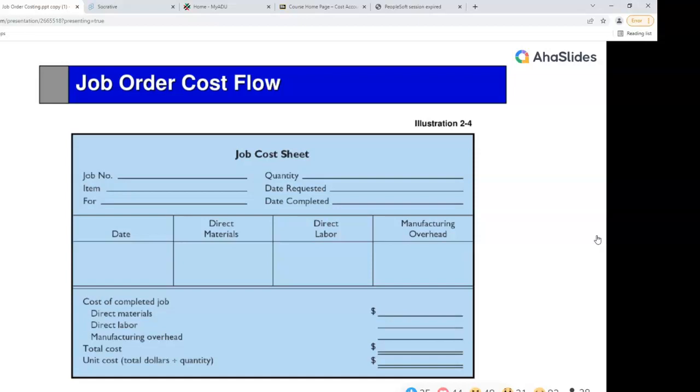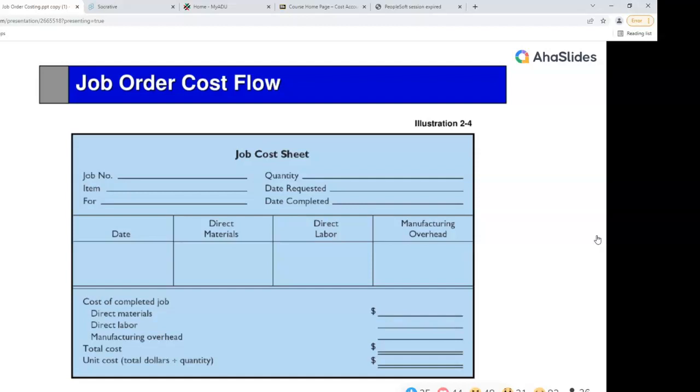The date, record. Anytime somebody works on this job and gets material for the job, if it's direct material, they record it here. All right? Then they work on the job, cut the sheet and do stuff like that. They record their time, their labor. So I'm accumulating the cost of material that went into this job. I'm accumulating the direct labor that went into this job. And then we'll talk about the manufacturing overhead after.